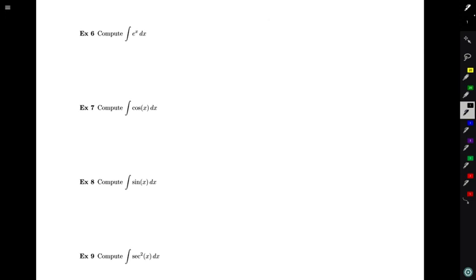We also want to think about the integrals of some other functions that we're going to encounter a lot in this class. So for example 6, we're looking at the integral of e to the x dx. One of the things that we remember from Calculus 1 is that e to the x is its own derivative. So the derivative of e to the x is e to the x. Which means that if I'm integrating e to the x, in other words, I'm trying to find an antiderivative of e to the x, well, it's its own antiderivative.